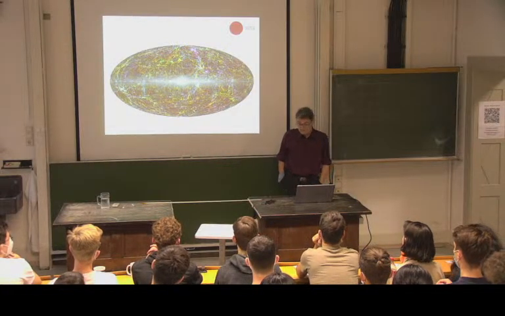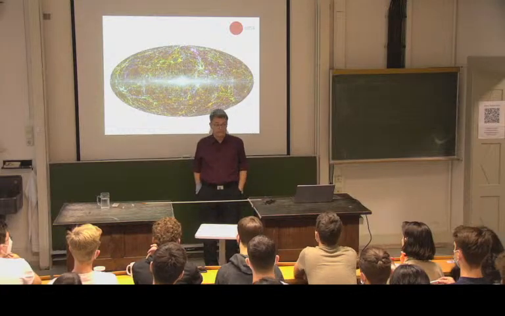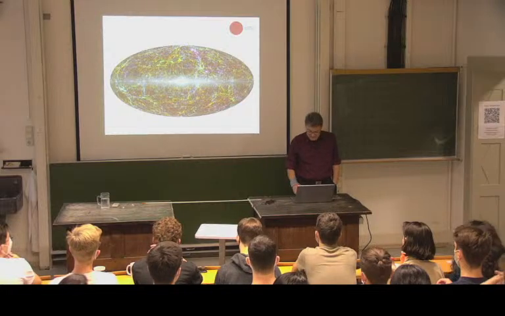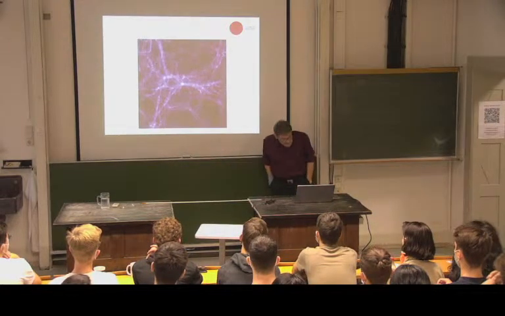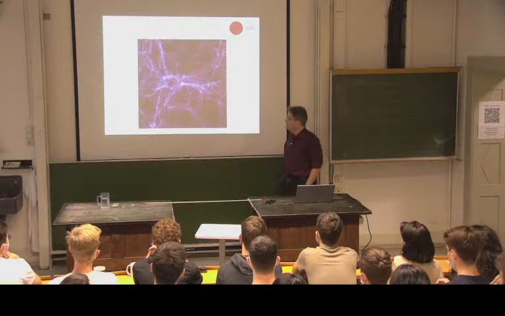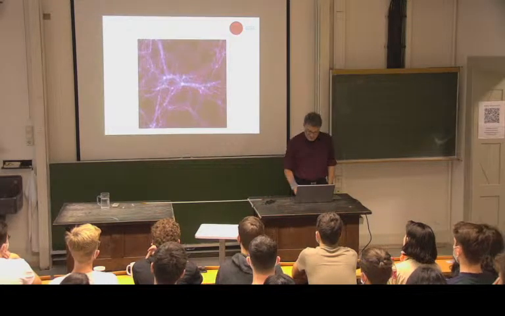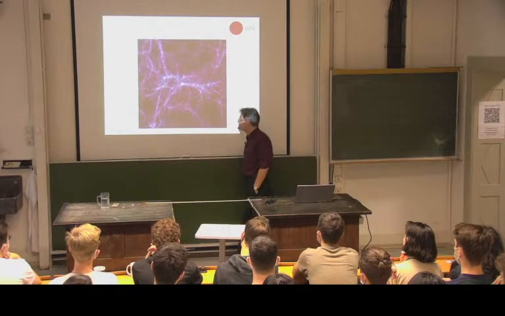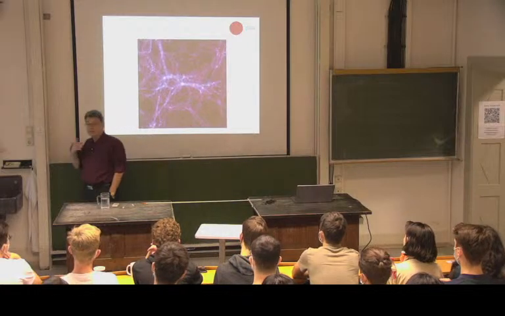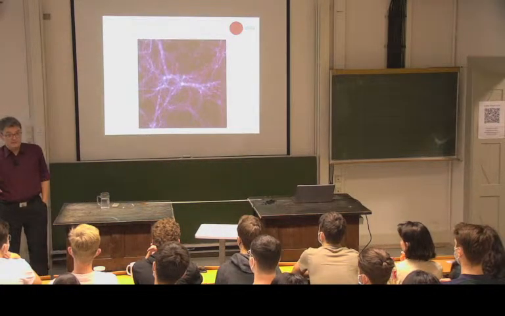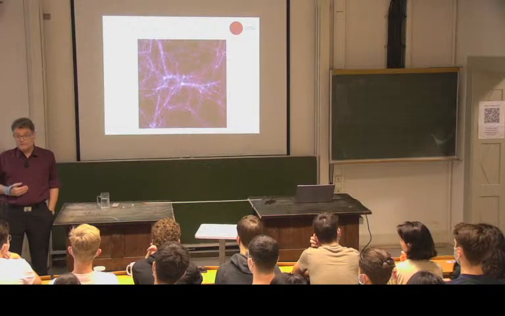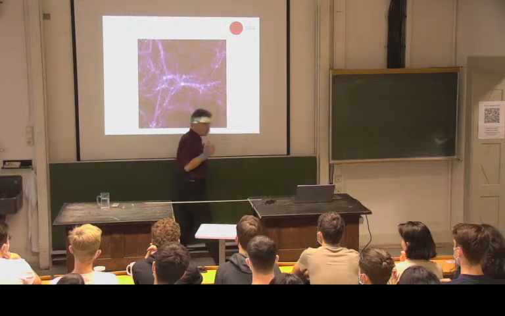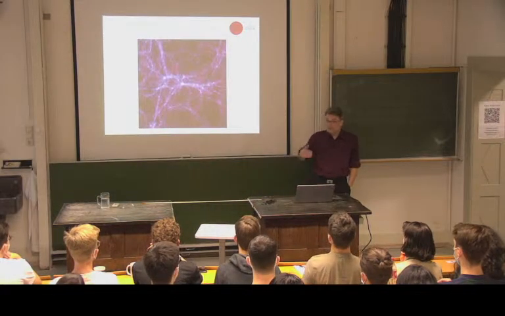Which of course have to do with a question: why are we looking for an analytic theory of cosmic structures in the first place, rather than a way of numerically realizing them? So this is the result of a numerical simulation, and you see the same kind of filamentary structures that you see indicated in this image as well. And if you go into a statistical analysis of the results of numerical simulations, you usually find very good agreement between the patterns that the numerical simulations reproduce and the patterns that you can observe in the distribution of galaxies on the sky or in other cosmological measurements such as gravitational lensing.